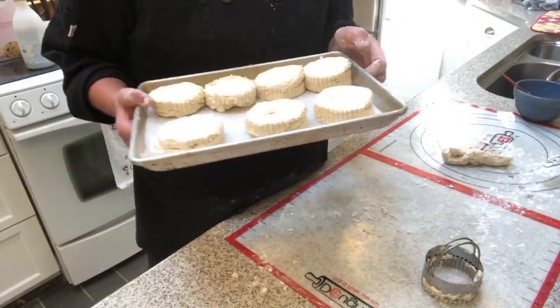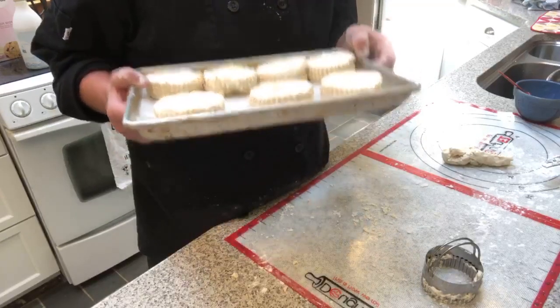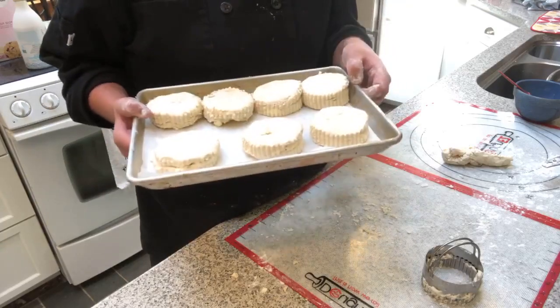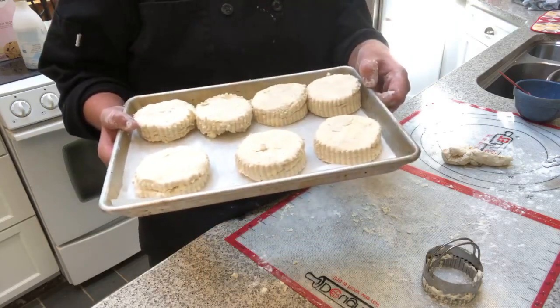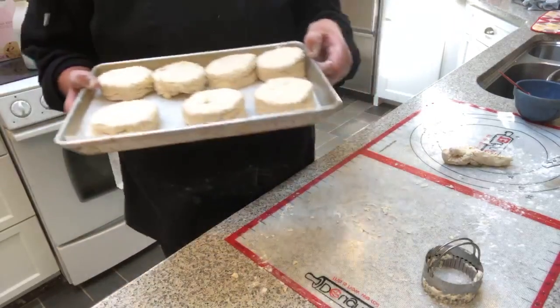Then I like to bake, but I'm not going to bake these right away. So what I am going to do is I'm going to refrigerate these or freeze these, okay? You can refrigerate these for about 2 days, okay? And then bake them when you need them. Or you can freeze them for longer, okay? You can freeze these, so take these, put these right in the freezer. They're going to take about 3 to 4 hours completely, okay?